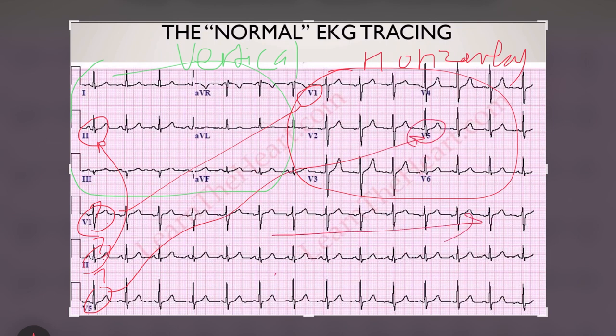of 10 seconds. And this is important because it helps us to measure your heart rate by counting the number of boxes between two peaks. And there are about 3.5 boxes here. So that would translate to roughly 90 to 100 beats per minute heart rate.